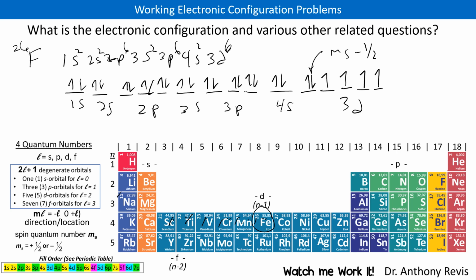Oh, let's just do the location for you too on this d. The way you do the location, find a center point. That's a 0 on the number line. Then you go plus 1, plus 2, or you go minus 1, minus 2. You go 0, plus 1, plus 2, and then minus 1, minus 2. Okay, so that's how you do the electronic configuration and a few other things related.